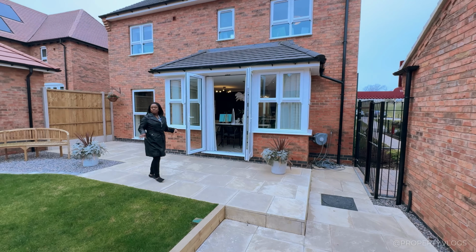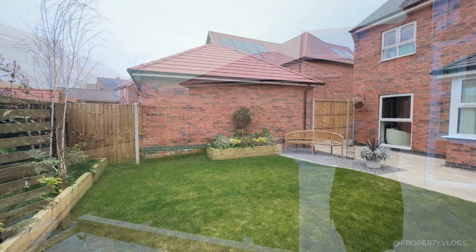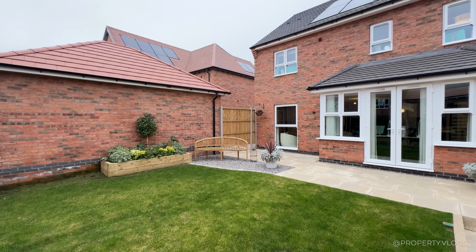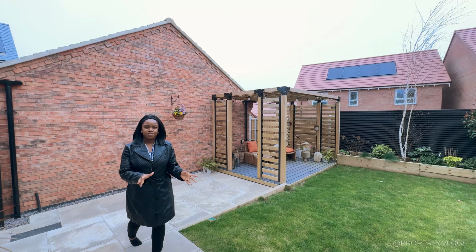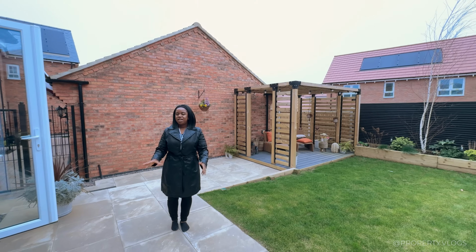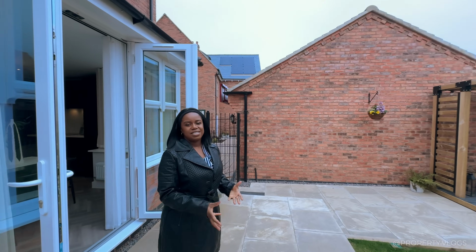The garden itself is a really nice size, and I've looked at the site plan at this development. Each home has its own unique quirk and unique arrangement for the garden. This is a perfect size garden. They've done a lot with it. They've put a gazebo pergola over there, and they've extended the paving. But if you were to buy this off plan, you'd get the lawn for sure, and you get paving, which would allow you to access around the house to take your bins to the front and back. You wouldn't get all of this paving. You wouldn't get the planting and the trees. But again, this is a good idea for what you can expect to have.